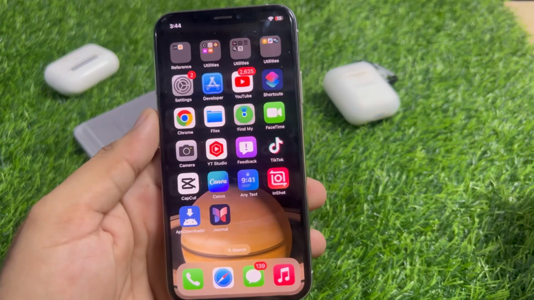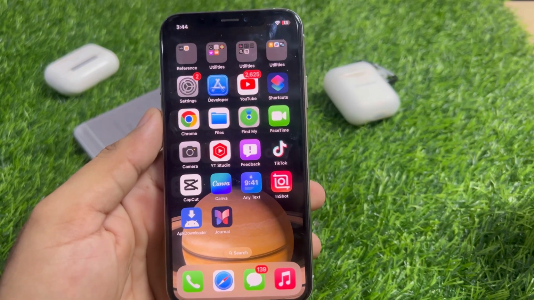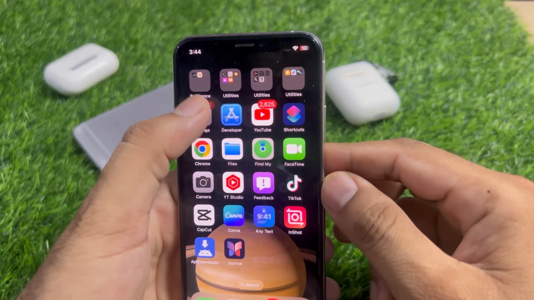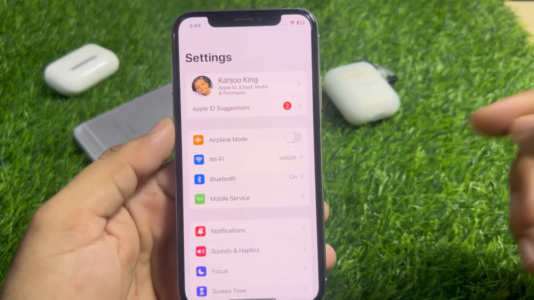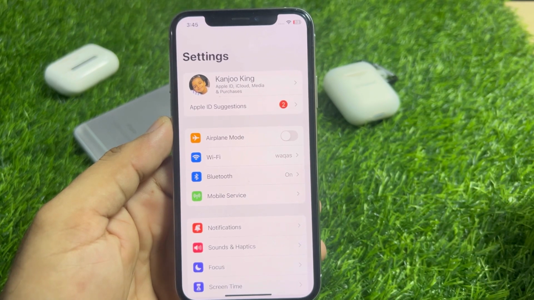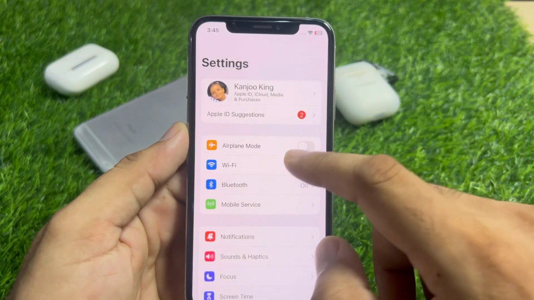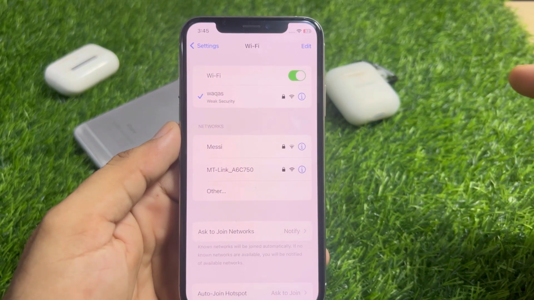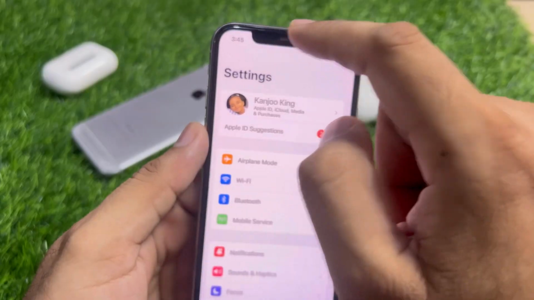Firstly, you have an eSIM card for your iPhone. So let's start the procedure. Firstly, open iPhone Settings. Okay, in Settings you can see Mobile Services appears on screen. Make sure your iPhone is connected with Wi-Fi. You can see on screen this iPhone is connected right now to a Wi-Fi network, and then fix that issue.